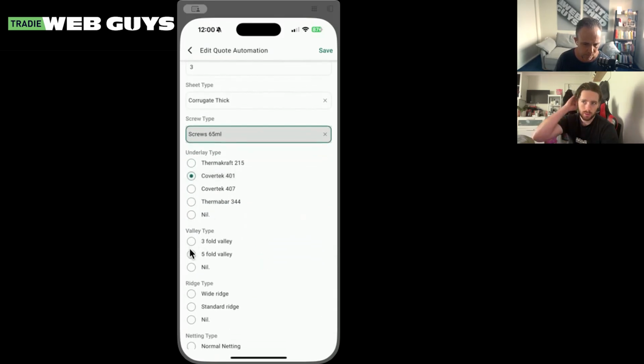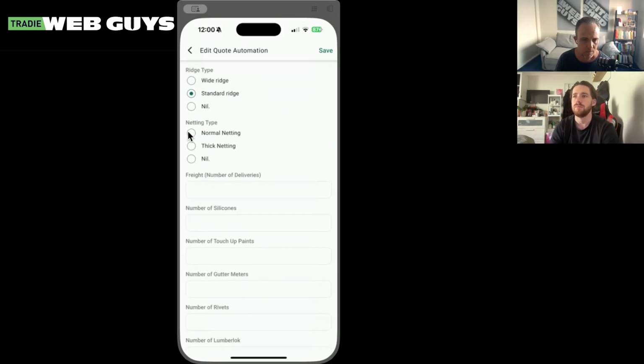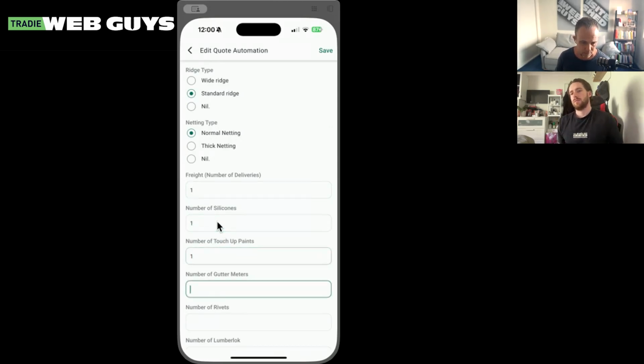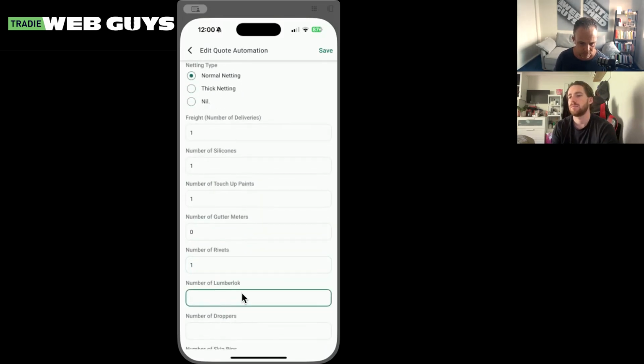Underlay type. 401, 3-fold valley and standard ridge, or either or. Normal netting. Right. So let's go 1. Number of meters of guttering, if we're not guttering in this one, so no. Rivets 1.